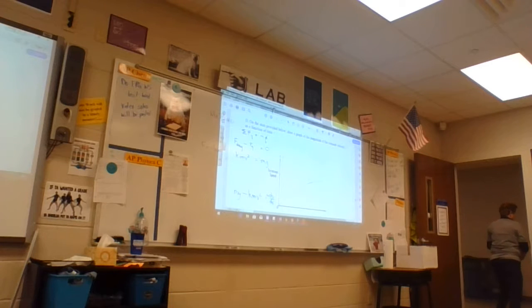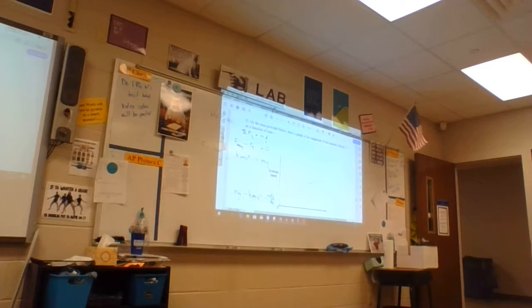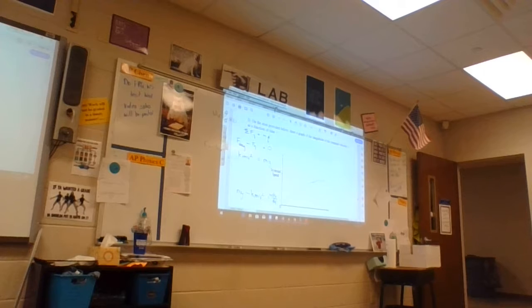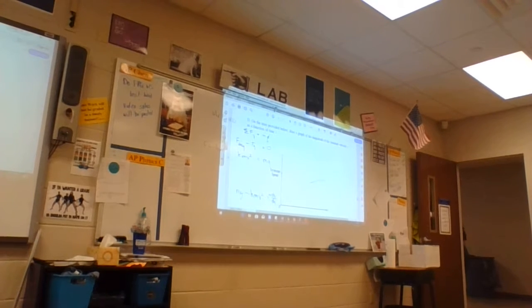Actually, so that's what the maximum speed is. They actually labeled it, which is kind of nice. 1 point for approaching a maximum speed, or a curve that is concave down as the velocity increases. 1 point for the curve approaching asymptotically the terminal velocity. So anyway, we wanted to do the nice little curve that a lot of you guys drew.